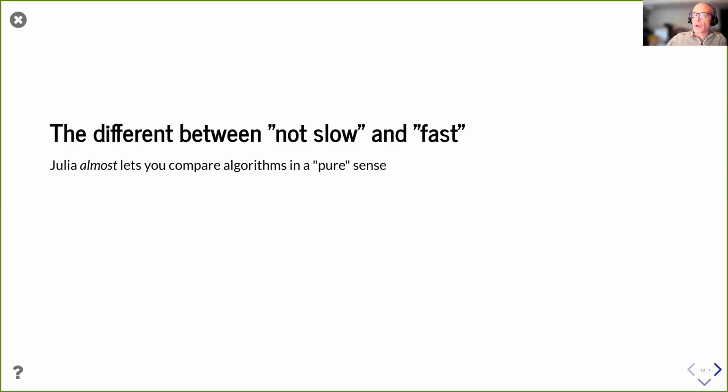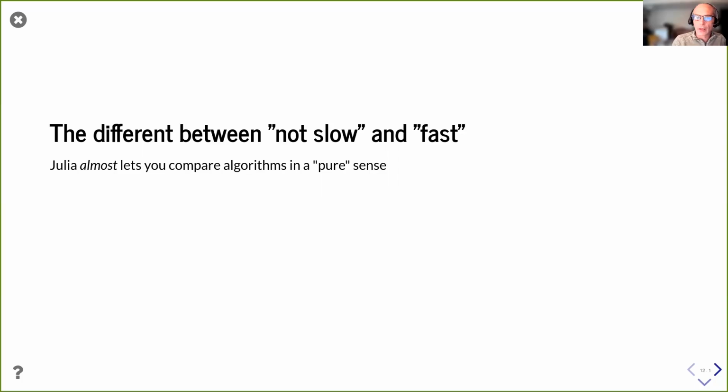I want to turn to another topic that's actually quite important for performance, and it's also one that many people think of when they think of performance, and that has to do with one aspect that is different from anything we've really discussed so far in the course. You may remember from my very first session that I differentiated not slow languages from fast languages. And I want to now get much more specific about what I mean by that distinction.